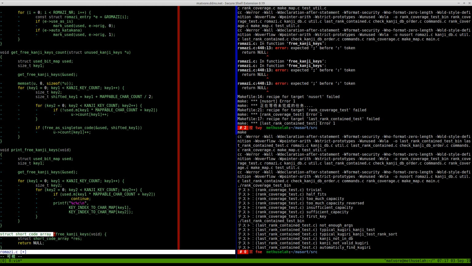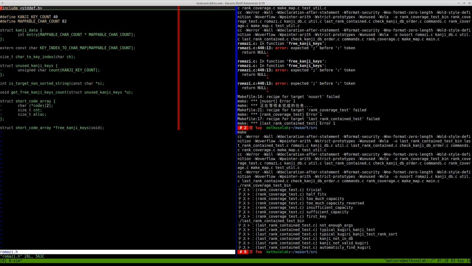So let's just pretend I didn't do that. So keys or codes, free kanji keys. And really, this should be called free kanji codes, I suppose. Free kanji codes. All right. Okay, that looks good.